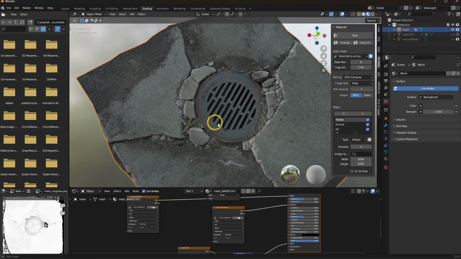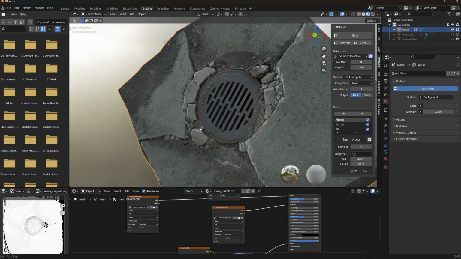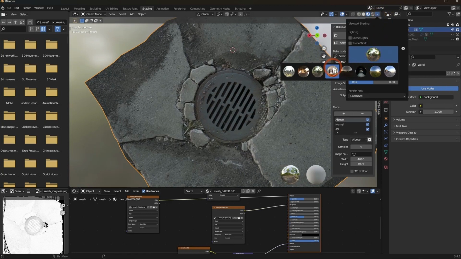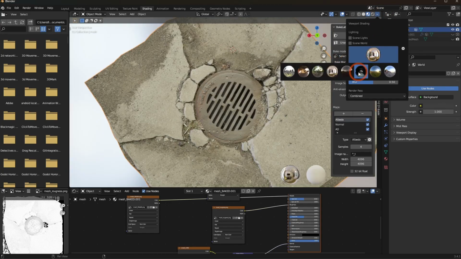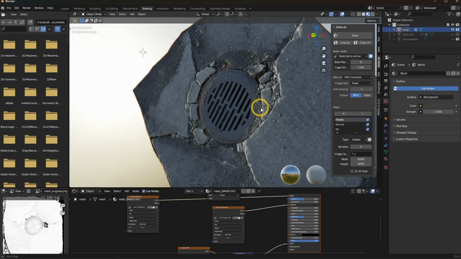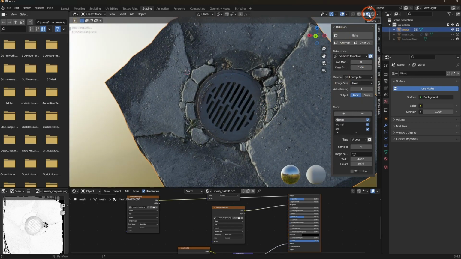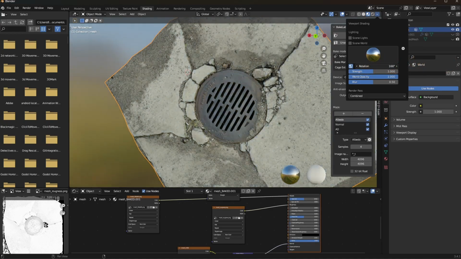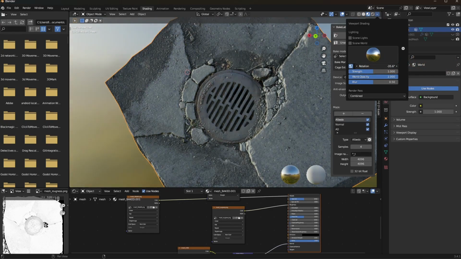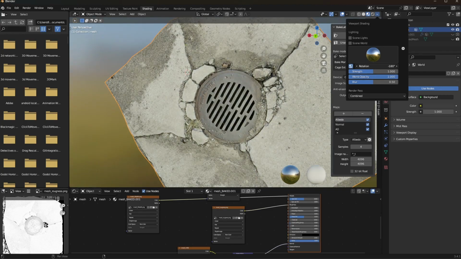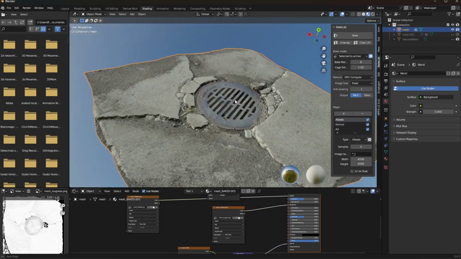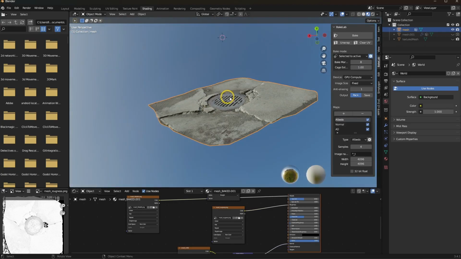And there we go. So you can see that this is basically our final asset. So if I come in here and I click on different scene lighting, you can see how it reacts to those different lighting conditions. I can actually rotate my light. If I click up here, I can rotate it. You guys can see how it gets affected by the light, which I think it looks pretty okay, all things considered.